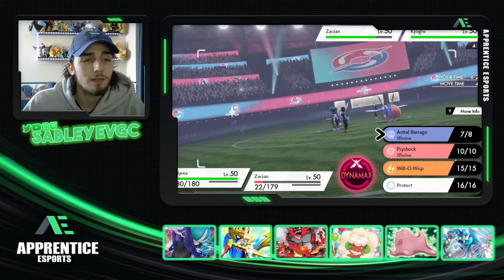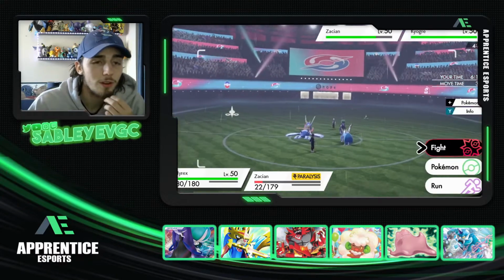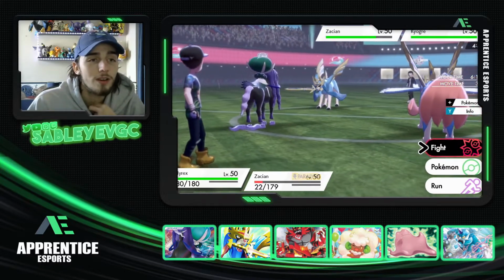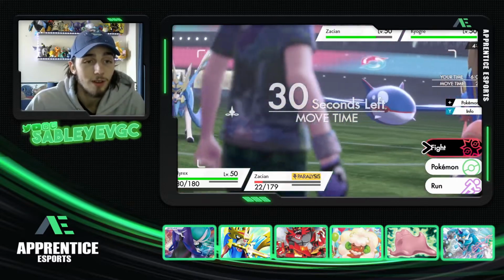Now I have a little bit of a dilemma here still, right? There's one more turn of Tailwind. So the question is, does my opponent Protect? Are they their own Scarf Kyogre? How do I want to play this? Does Zacian Protect? Zacian should Protect on this last turn of Tailwind, right?